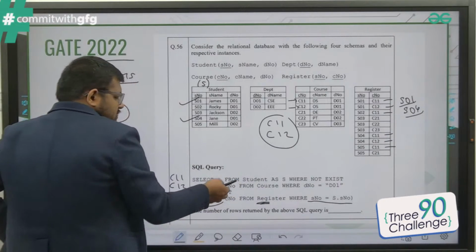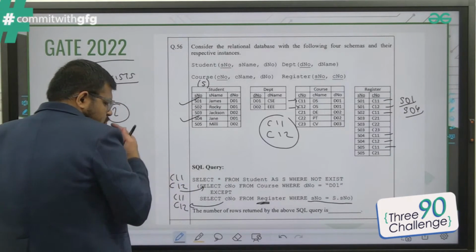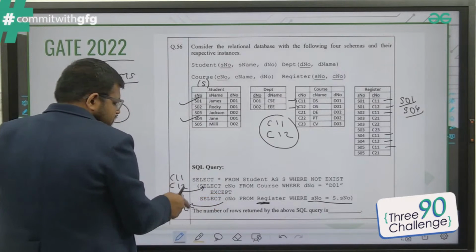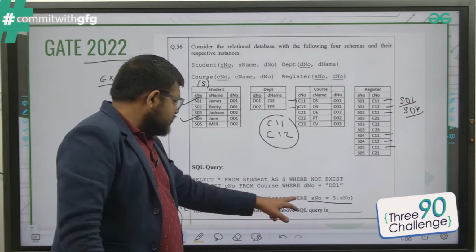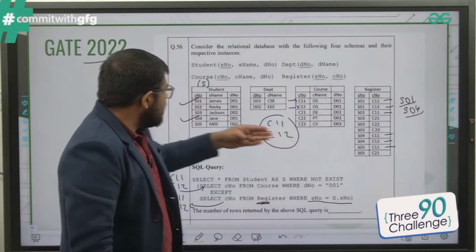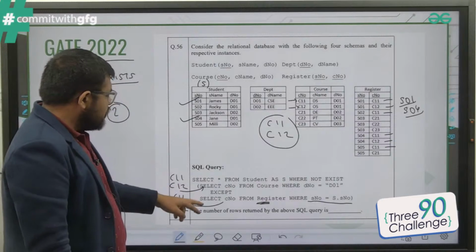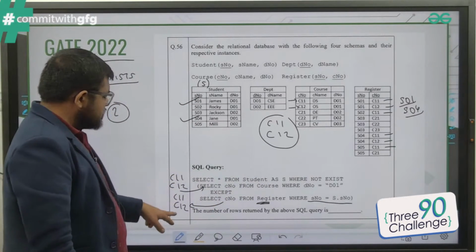When will this be empty? When the tuples present here are also present here. Here C11 and C12 are present. So here also I want C11 and C12 both present. Now here they are selecting C number when S number and S dot S number matches. Now for which S number, for which student number will I get C11 and C12 both?